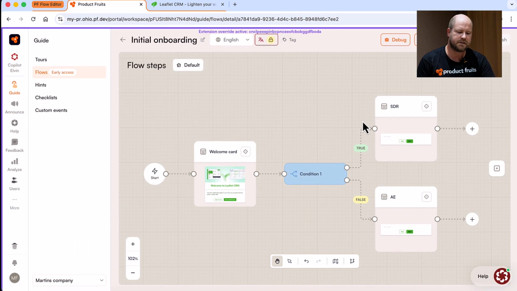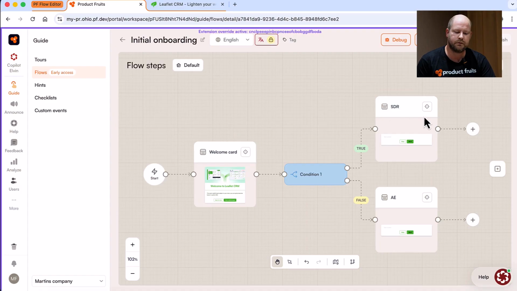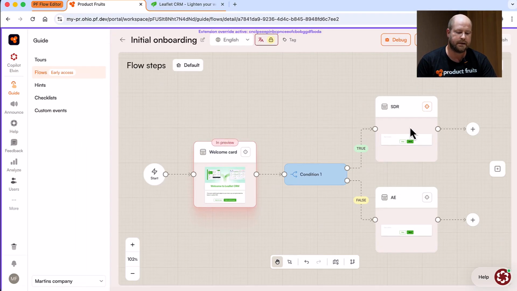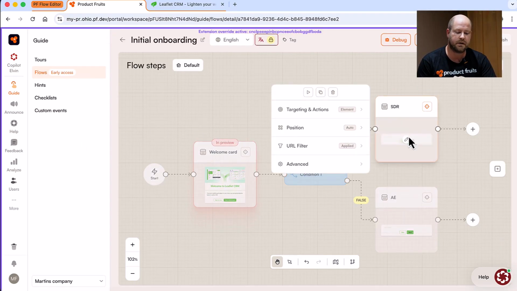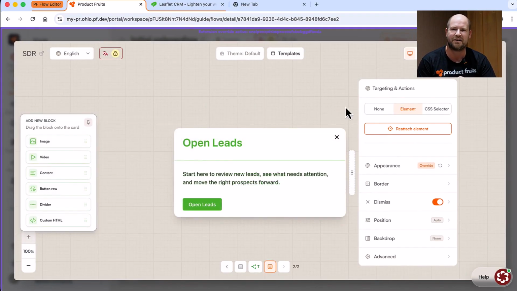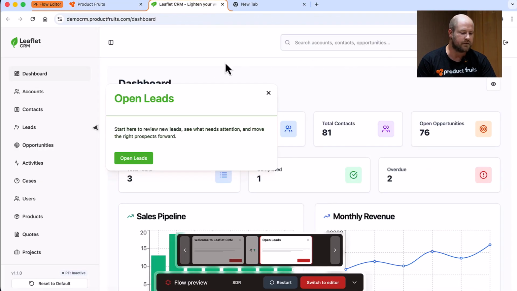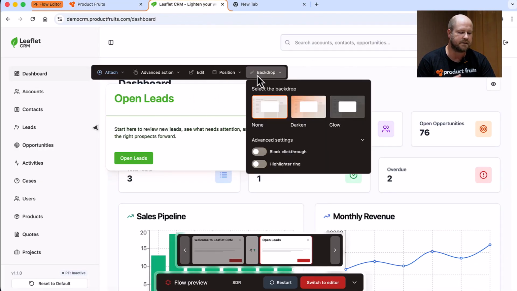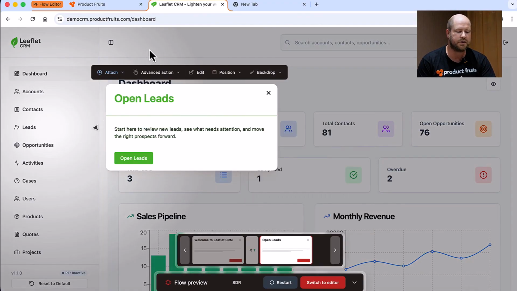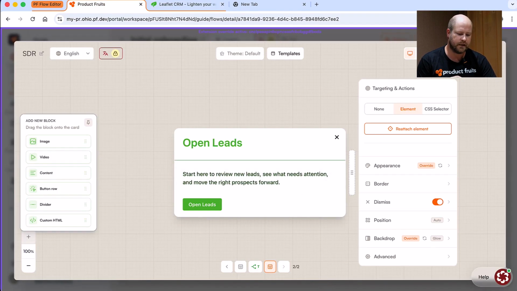Let's, for example, start with the SDR card. I want to target it to the leads menu item. How I do it: I just click on one button and it's basically done. I'll select the leads element, say this card should be attached here, and it's done. And right now I'll just adjust the visuals of that card. I'll skip it a little bit so we don't have to see my clicking again. And I can preview it, and right now you can see that the card is nicely positioned. I can still adjust the visuals on top of my application and polish it to make sure it looks really nice and fits my branding. And that's basically how you'll do it.